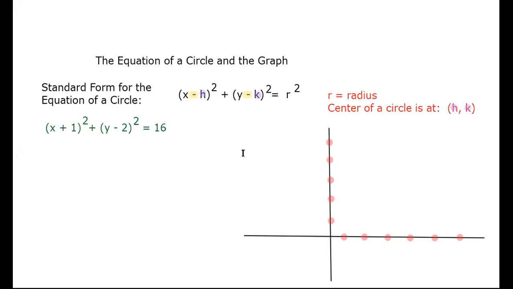First, ask yourself, what's the radius? Well, to get the radius, you're going to have to take the square root of 16. You can use your calculator for that, or root 16. The square root of 16 is 4. It's actually plus or minus 4, but we can't have a minus radius. So this is 4 quantity squared if you wanted to write it in standard form.